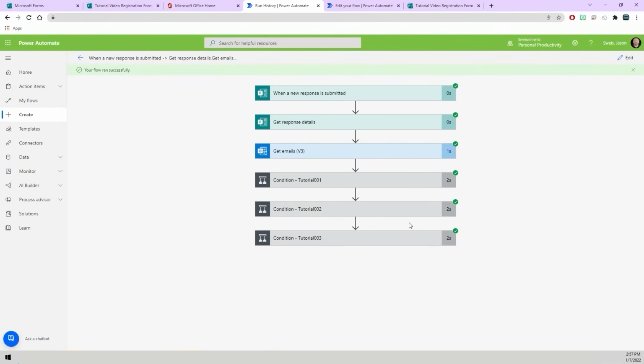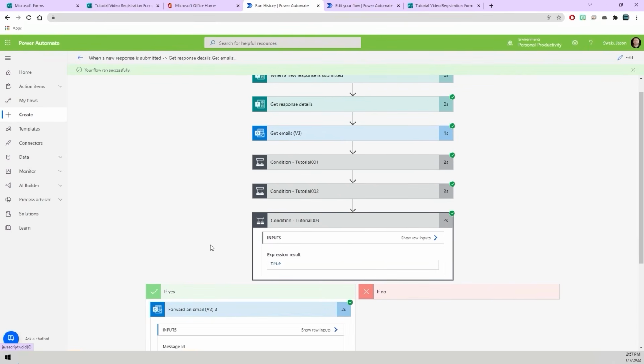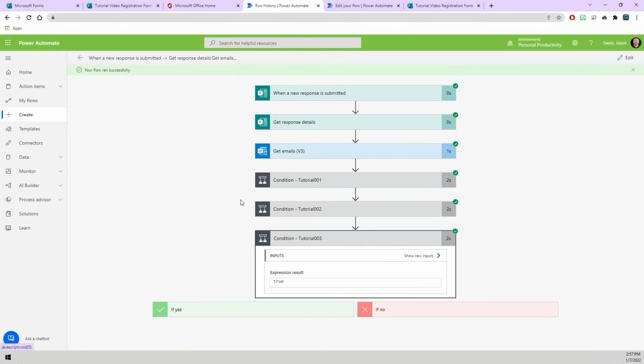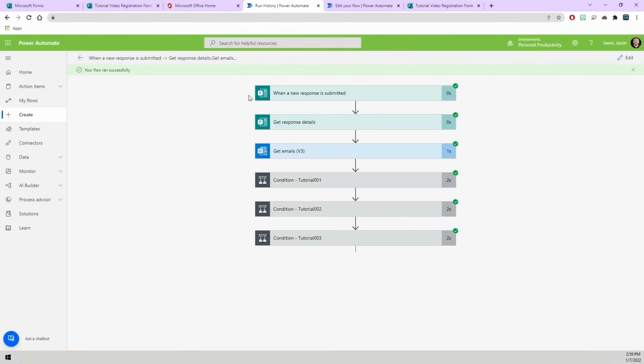However, if any new people fill out the form for tutorial 3, they will be receiving the old invite, which basically has the old message ID. So what you'd have to do is grab the updated invite from your sent folder and replace it in the new folder you created where all the other invites are sitting. But for right now, that's it.